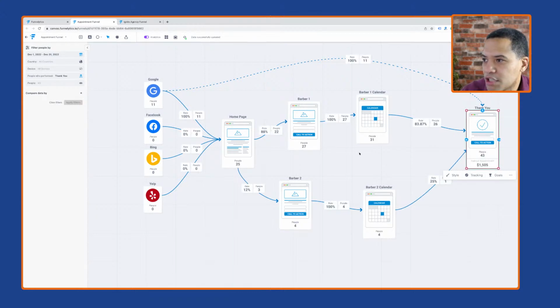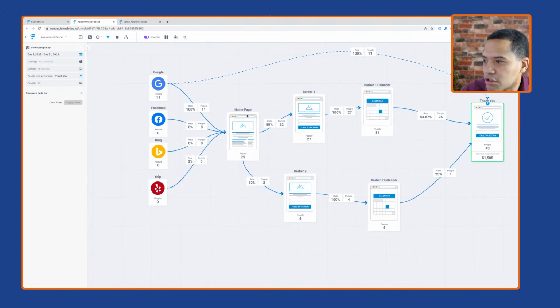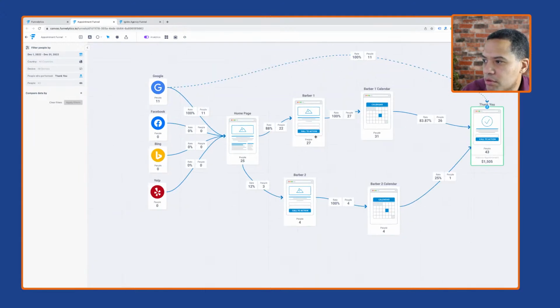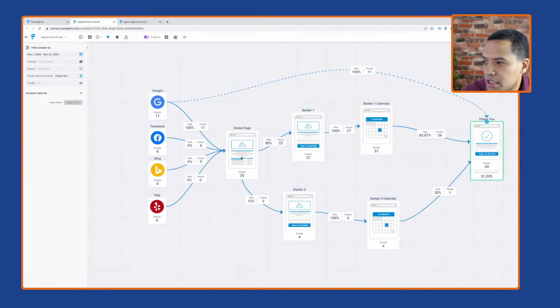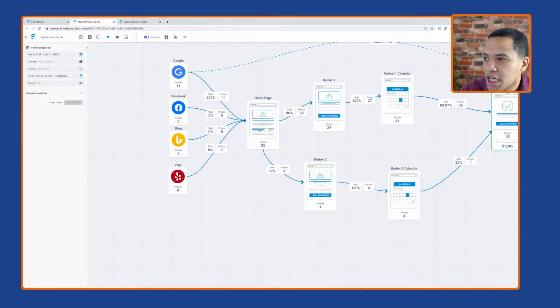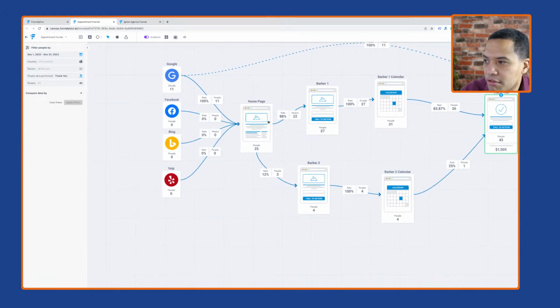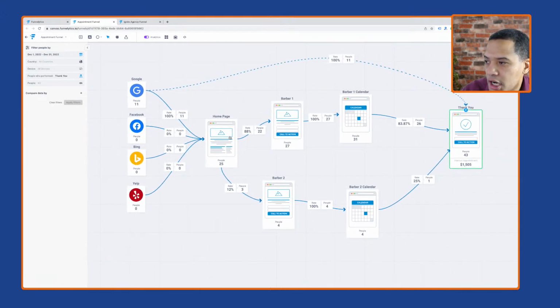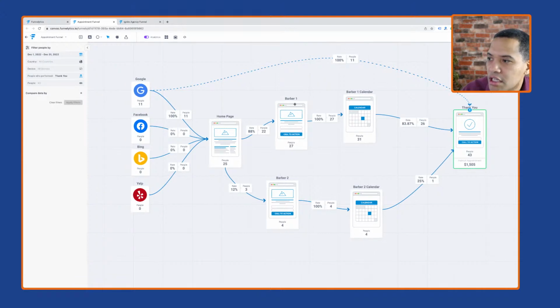So you can see right here, as we thought already, 11 people came strictly organically from Google. And now this is unique people, right? And then you can see that's where all the traffic flow came from. But then you can see we have people that got to this home page here. Now, some people came to the page directly. So this is if they just typed in the website, right, they came directly to here. There's also a way you can get directly to Barber number one's page, and so they might have just done that as well. And so it's very, very interesting that you can see the pathway of those folks that traveled, right?